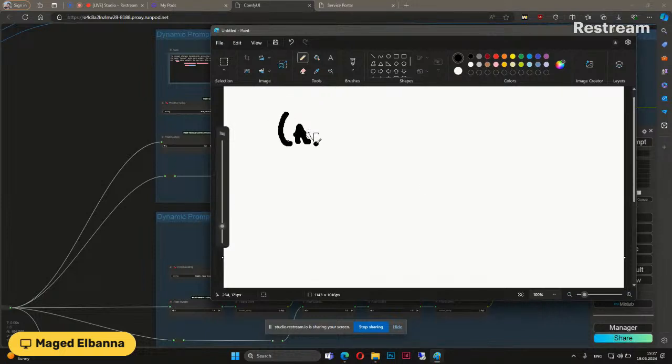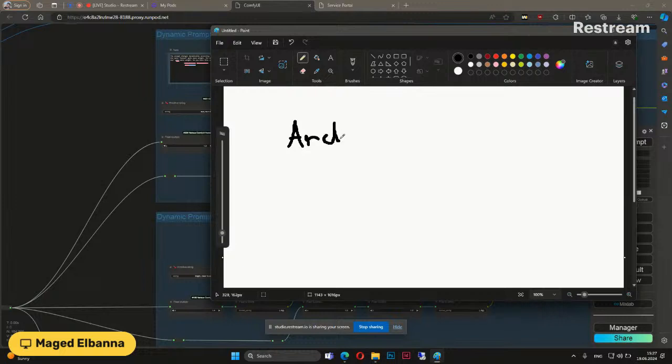Perfect. Oh no, this is too much. Bear with me, guys. It all starts with Paint. Always. This is how the images start. This is quality work right there.